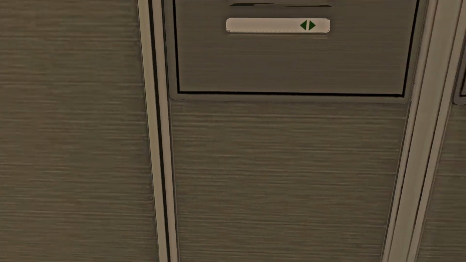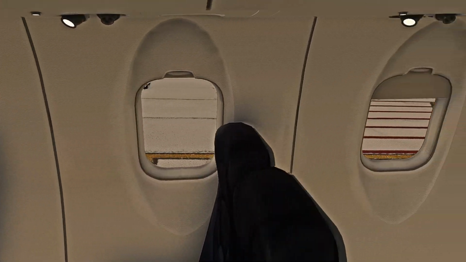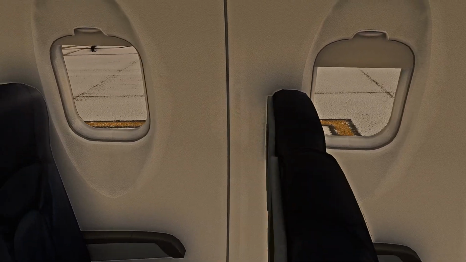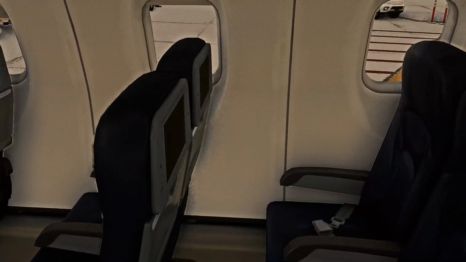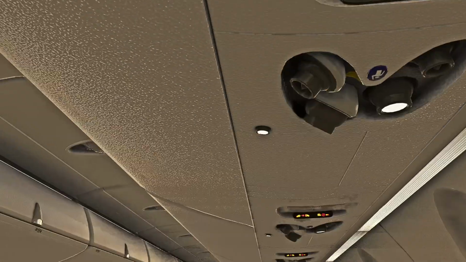But the cabin has been nicely reworked. There's the forward lav right there. That's hard to get into, actually, for most people. And this is the cabin, so hopefully it makes getting wing views a lot easier, and if you like to sit in here, now you can. It's a little bit nicer looking on the inside, and even the no smoking signs and seatbelt signs have been modeled there as well.